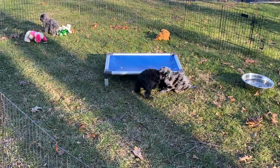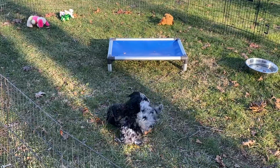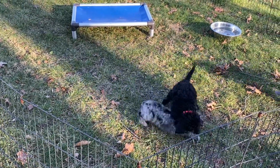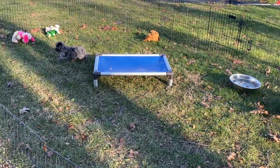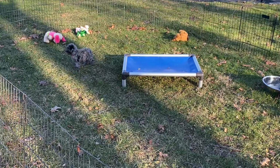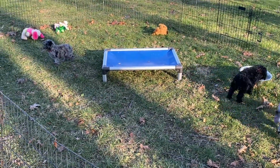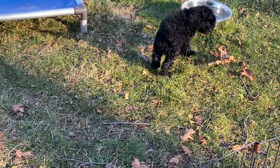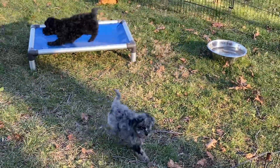Make this a little bit bigger. Vanessa and Brittany are walking up, so they're watching her. I'm trying to figure out what she was doing. She can't figure out who you guys are. Somebody just hit the water. I can't tell who. Oh, it was the blue merle. Got soaked. Went right in the water bowl.